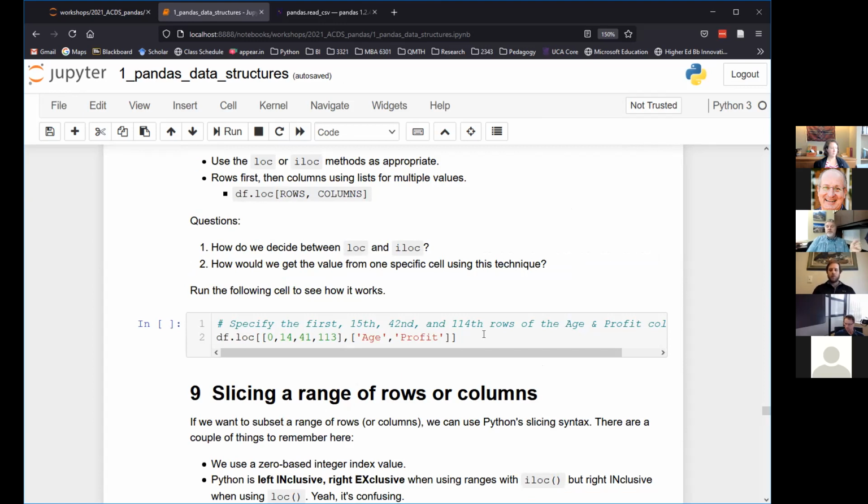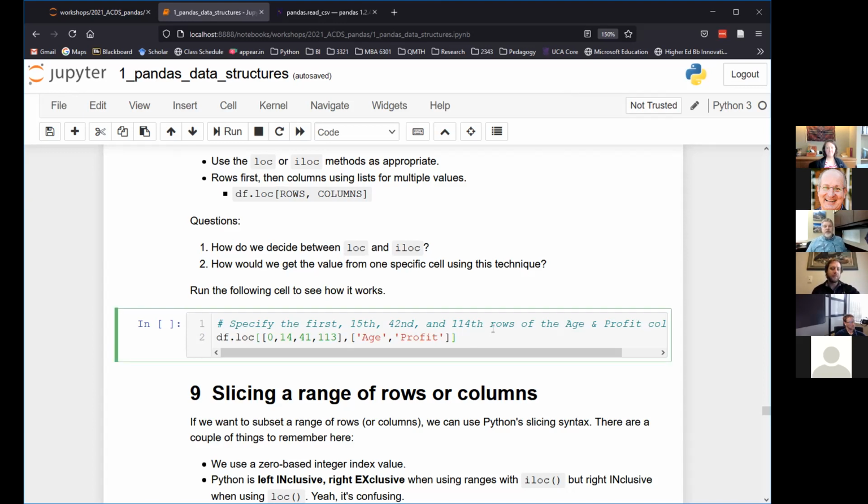If we use iloc, we want to use the position numbers. We can use position numbers on columns, but it's really not a good practice because here age and profit are self-documenting, so we don't have to explain a lot about what we're doing. If we just put in the number of the column, then that doesn't tell us what's going on. It might seem like it doesn't make any difference as you're doing the code, but when you come back in 6 weeks, or you get somebody else's code and they do stuff like that and you can't tell what's going on, it makes a difference.